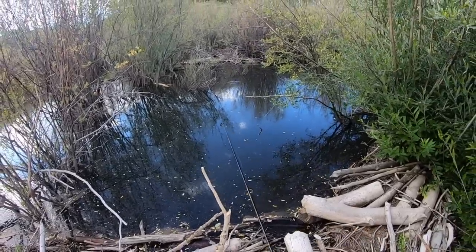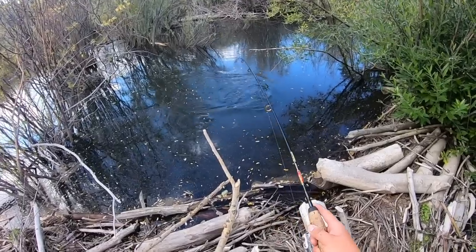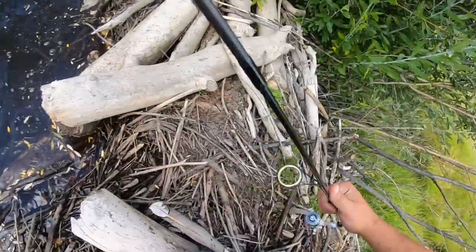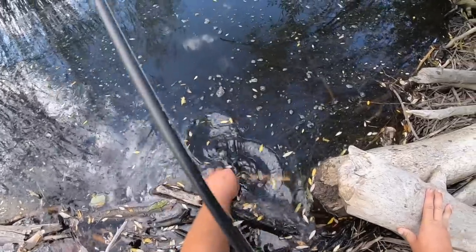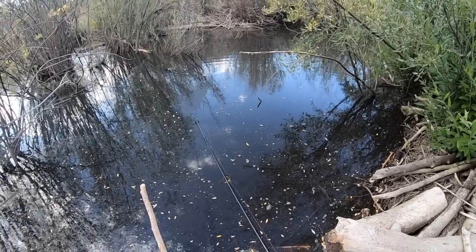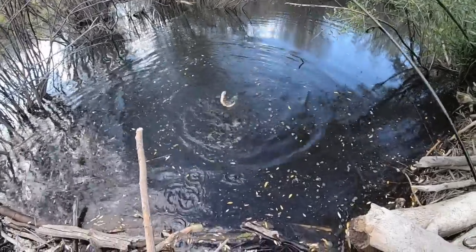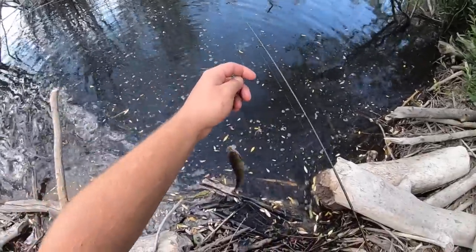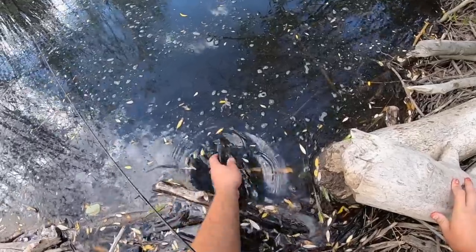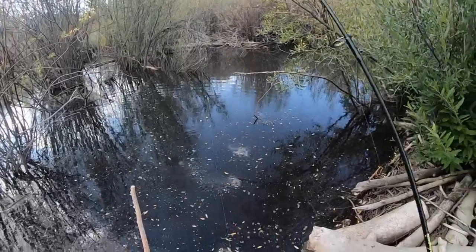Where's Big Mama? We're gonna catch her right here. Oh, follow. Not Big Mama, but it's a fish. Get in here. There you go. Get out of here. Another one. Another one. Okay, I think they must have just planted a bunch of fish this size, or maybe I just found the nursery. I don't know, but mixed in with all these small ones, there's got to be a couple of bigger ones.